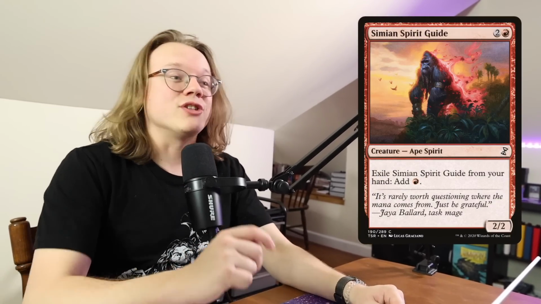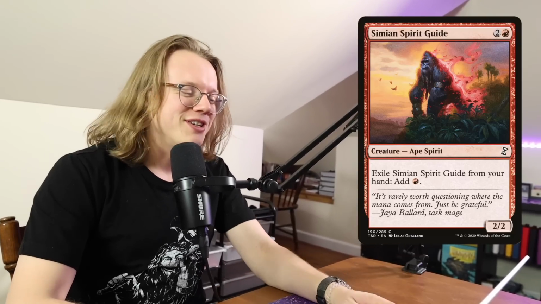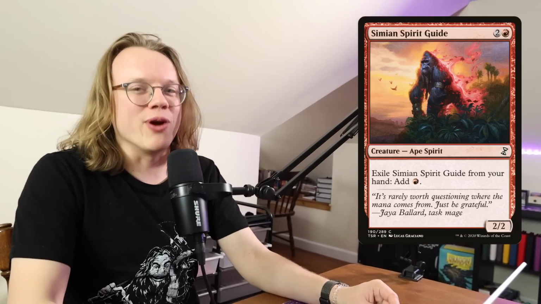I think we're good to go to our number 7. So our number 7 is actually Simian Spirit Guide. This is 2 in a red for an Ape Spirit. It's a 2/2. That's all relevant. It's actually not. You just exile Simian Spirit Guide from your hand to make a red mana. This card is incredible. A Lotus Petal that does not trigger your opponent's Rhystic Studies. No. It's not a spell for Rule of Law.